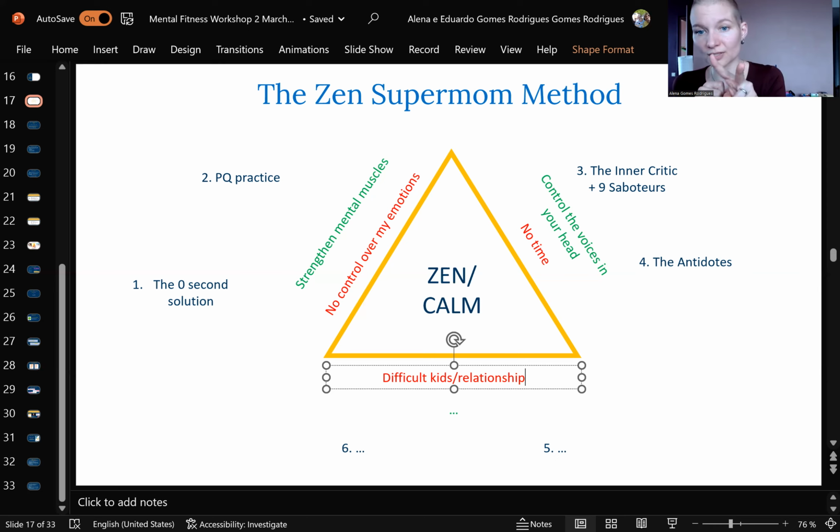Once you do those two sides of the triangle that we just mentioned, once you start doing PQ reps to calm down in the moment, to detach from those voices in your head and realize that they are lies, that inner critic, hyper-achiever, controller, pleaser, victim, whatever those voices are telling you in your head, that those are lies, once you get that, then you're able to drop into what we call the sage in mental fitness. That's the counterweight of the saboteurs.